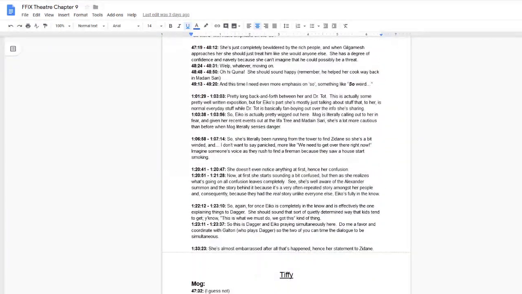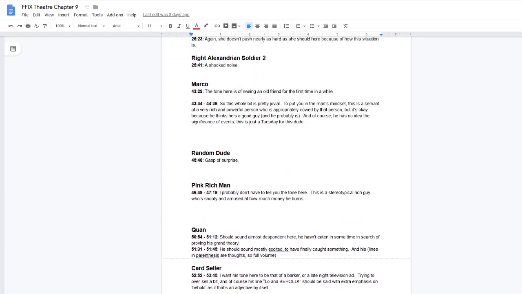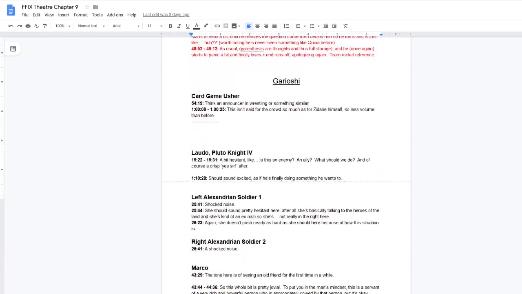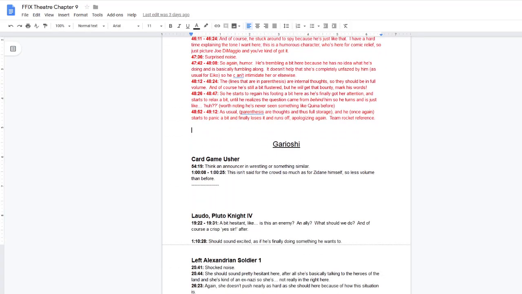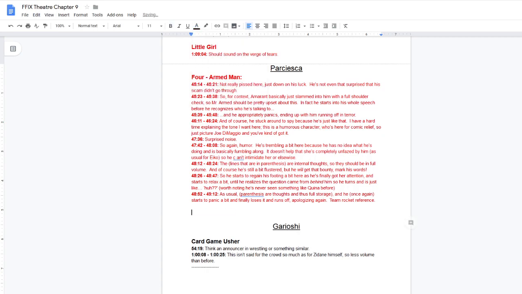First thing I will do, where's random dude? There he is. Well, actually, first thing I'll do is put it under your name. So, no, it would be random dude. I'll temporarily do this to demonstrate. Let's say Gary was doing random dude. So I'll do that, and you now know that this is one of your people. And then I will be like, bam! And that means it's done.